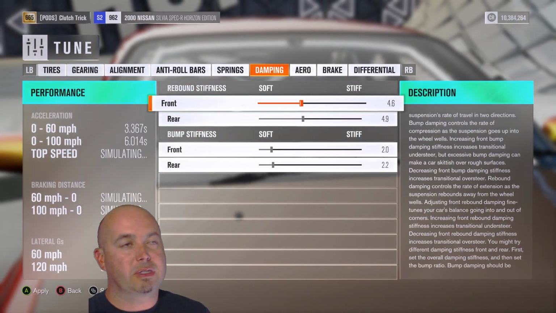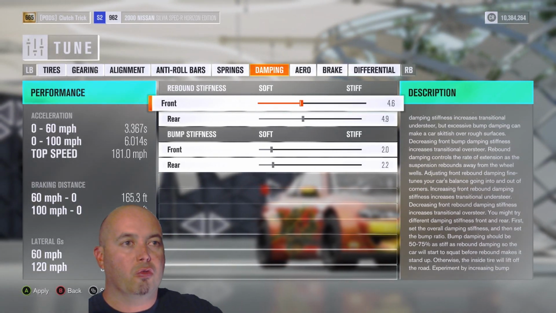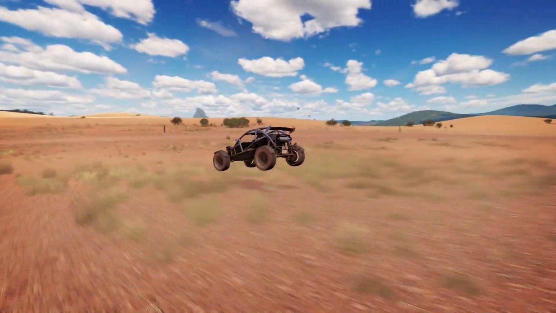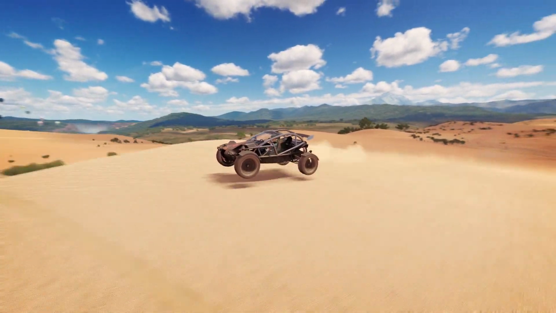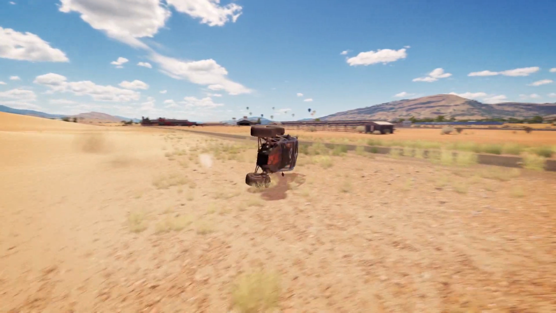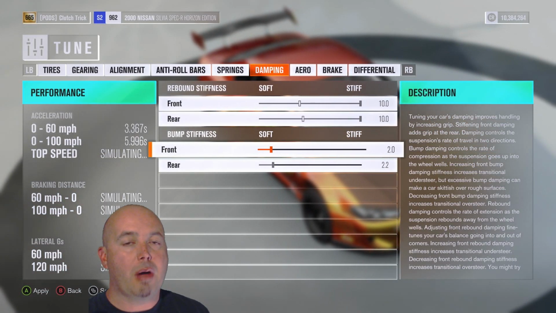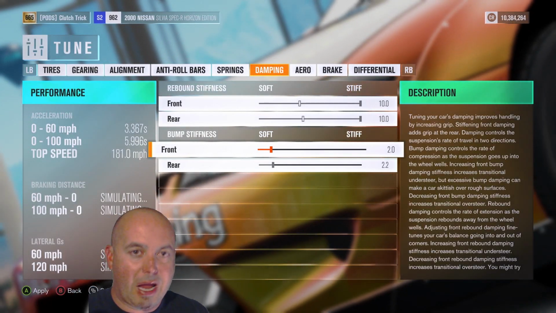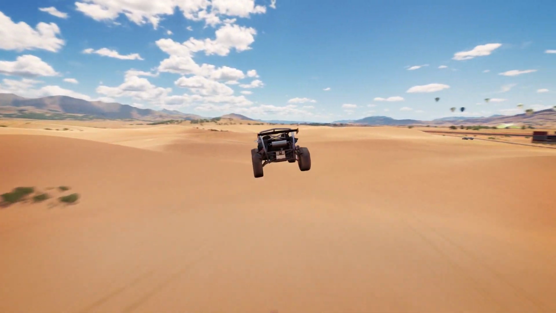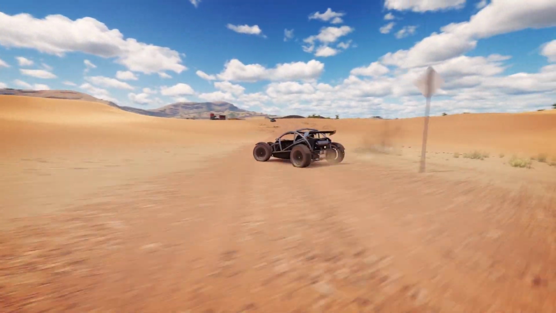Rebound stiffness and bump stiffness. This is big time, guys. Rebound stiffness is how fast the car rises back up after it lands or hits a bump. We want it to come up pretty slow. That prevents it from bouncing and chattering around and losing control. So to make that come up slow, I'm going to make those shocks stiff in the rebound section. The bump stiffness is how fast the car goes down when it hits a bump. So we want to make that soft, and I could probably leave that alone, but I'm going to make it softer. That way the car can go down quick but come up slow.